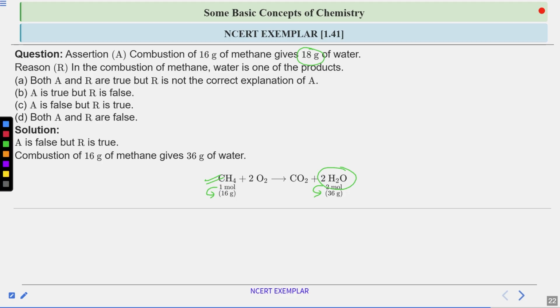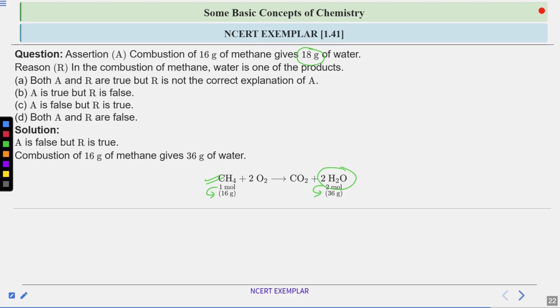So from this we can say that the reason is correct because we are getting water, but the assertion is not correct. So if you have a doubt, you can ask. Again, I am repeating it. First thing is that whenever you see combustion of hydrocarbon, means burning of hydrocarbon in oxygen, you will always get carbon dioxide and water. So you already know the reactant and the product for the combustion of any hydrocarbon. Consider butane, ethane, methane, propane, any hydrocarbon. Then in the next part, you balance it. So there is a way to balance it. I'm not telling it to you now. You can just wait for a while. We will come back to this thing.